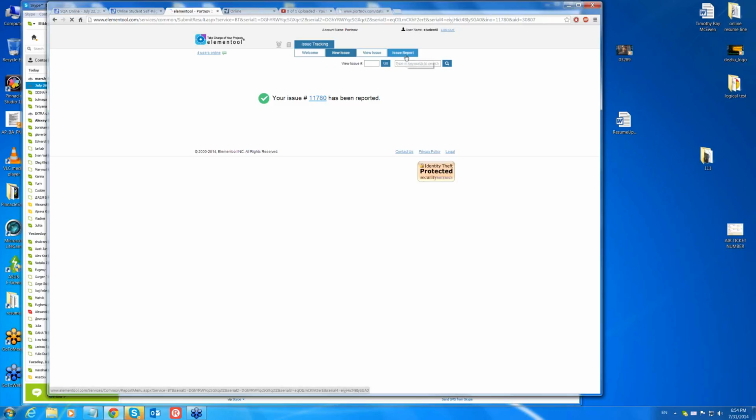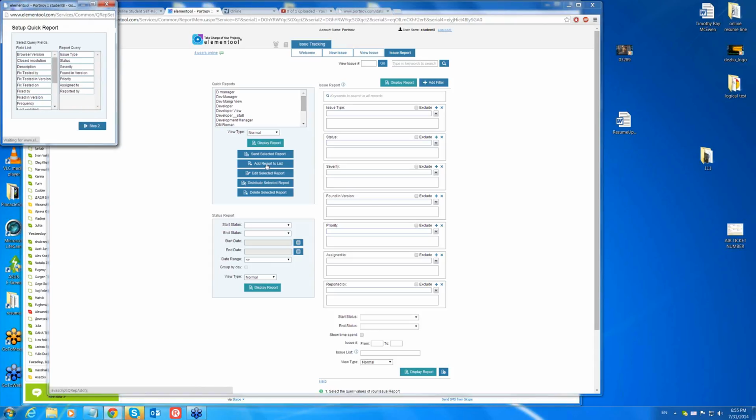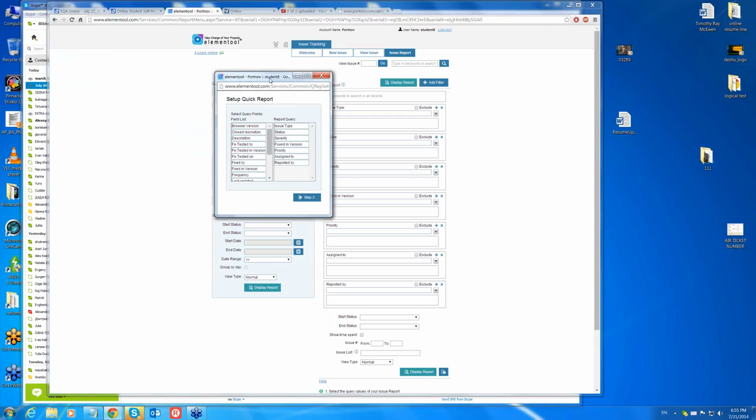So what is a report? A report is something which is in front of us, tester, developer, manager, and since the next person to see my bug report is the development manager, I will create a report for him. I will say add report to list. Good. And you know what, I would just remove all the fields to the left, so clean up.